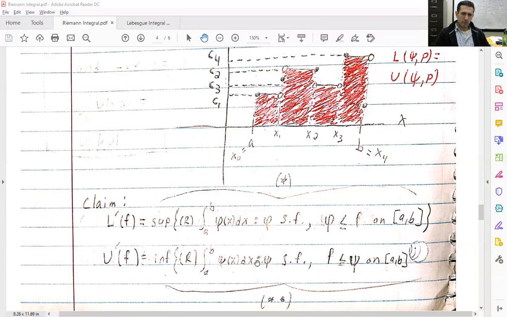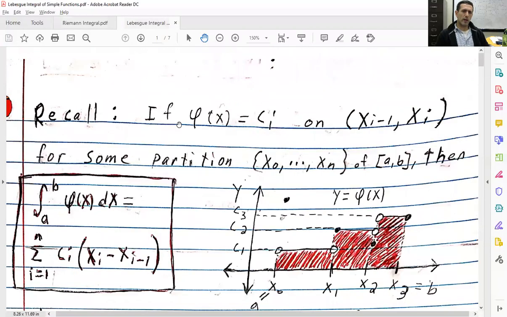Okay. So in that sense, all we're doing in defining the Lebesgue integral is replacing step function with simple function. Okay, so we're going to say f is Lebesgue integrable if the lower and upper Lebesgue integral coincide. And if they coincide, that common number is going to be the Lebesgue integral of my measurable function. Okay, so before we go down that path, we need to discuss defining the Lebesgue integral of a simple function. So let's do that right now.